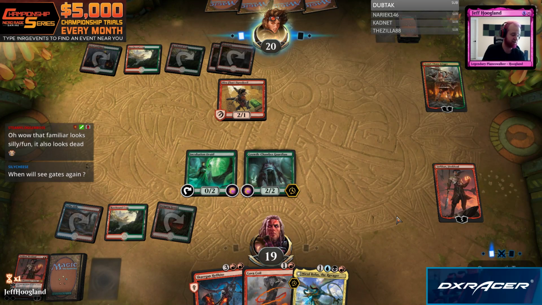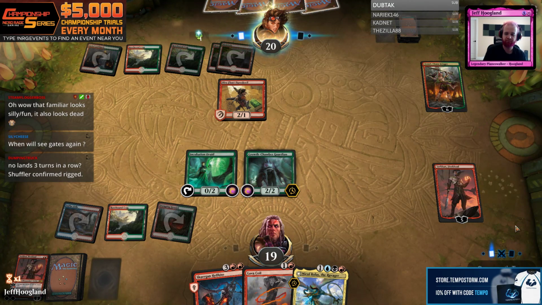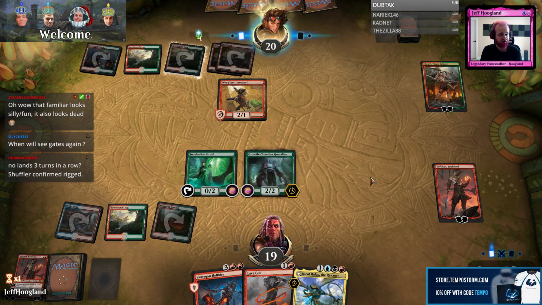When will we see gates again? You can always find all of the upcoming decks in the deck queue on my website, Silly Cheese. So I pretty much just play the deck queue from the top down. We play about 4 standard decks per day.